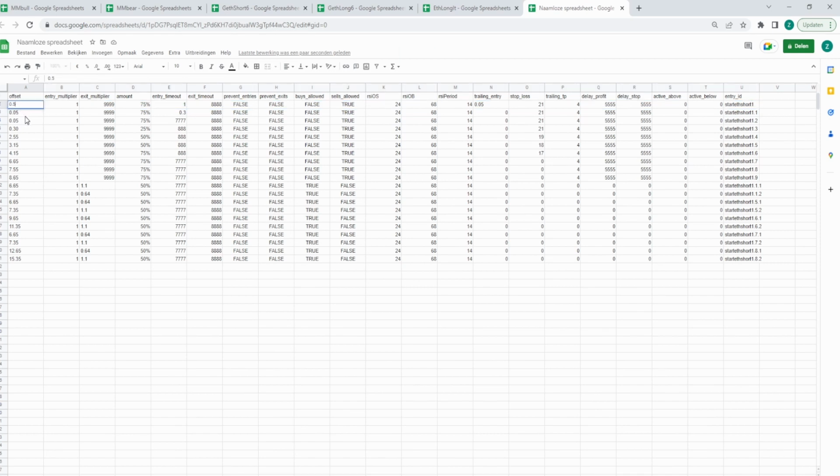The minimum offset on Bitcoin is $0.50, so we will set this agent to $0.50, and we'll set the trailing entry also to $0.50. What this will do is, as soon as we get an alert, this agent will wait $0.50 below the price, and as soon as price goes up $0.50, it will buy. Basically, it will do a market buy.